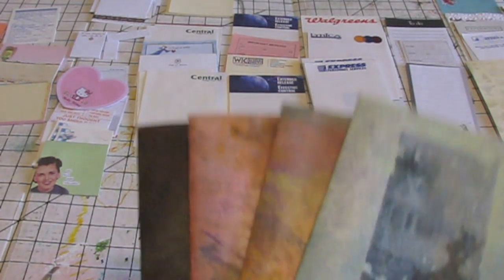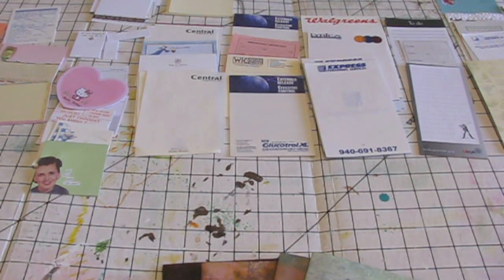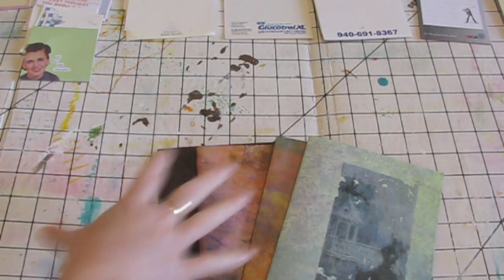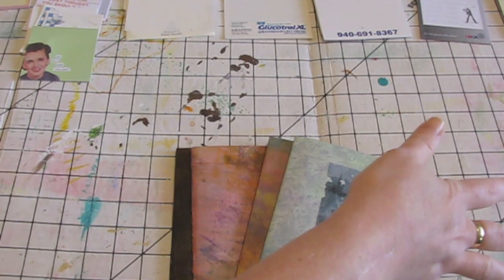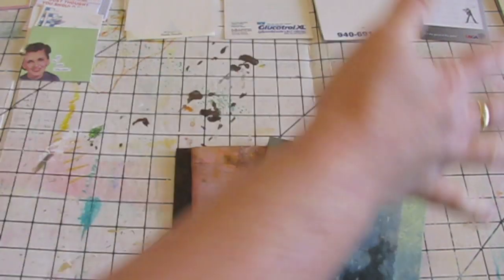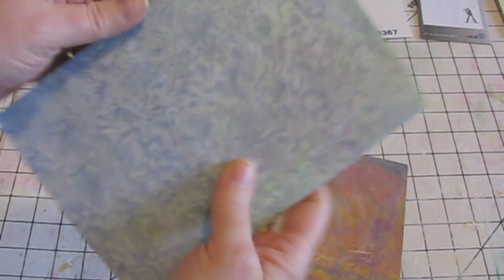I usually do 5 or 6 at a time, and all 5 or 6 will be similar, because if I pull out a Japanese newspaper sheet for this one, I'll do it for all 5. My brain automatically wants to be even and symmetrical, and I have to do forced randomness, because it's not my nature to be random, so I have to think about it. So I allow myself to put a sheet from the same Japanese newspaper in each of my journals, but that page is going to look a little different in each one. Even though they've got the same type of paper in them, they're not going to be identical. You know what I'm saying?